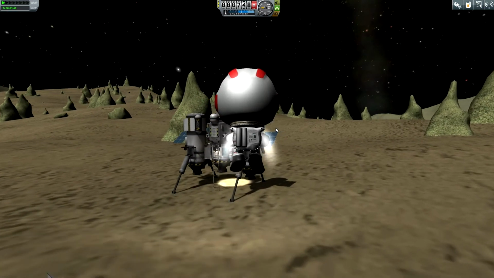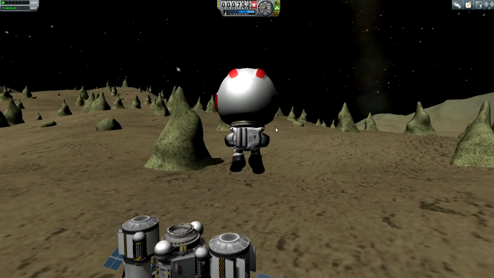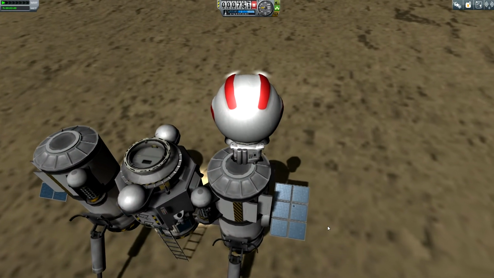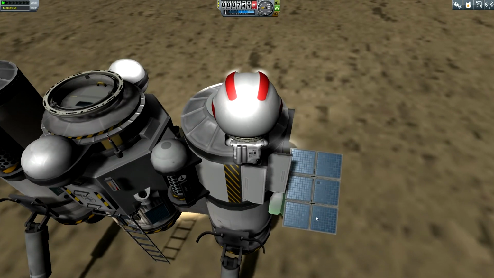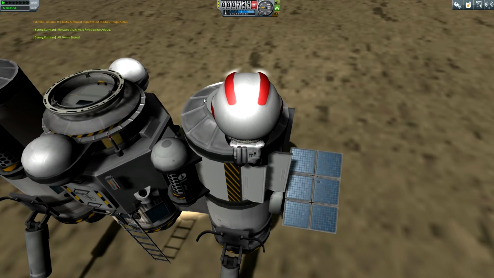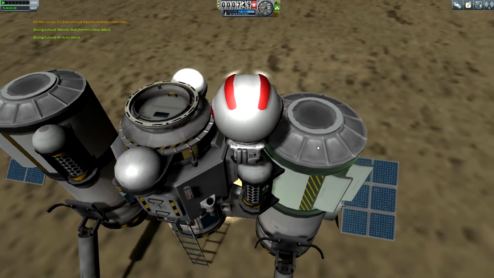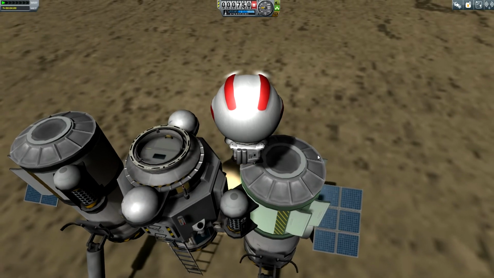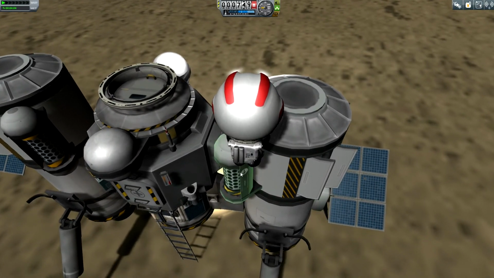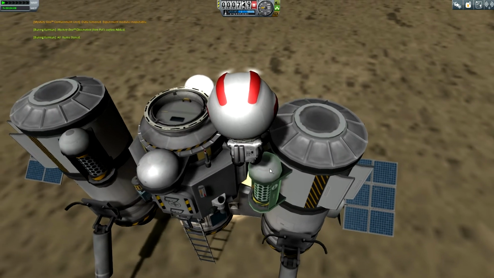We need to collect and retrieve all the science data out of our Pol lander. Okay, let's come to a nice landing. Well done. Okay, collect data. Remove data. Well done. Now let's reset the mystery goo. Okay, careful, careful. Well done. And collect data. Remove data. Well done.